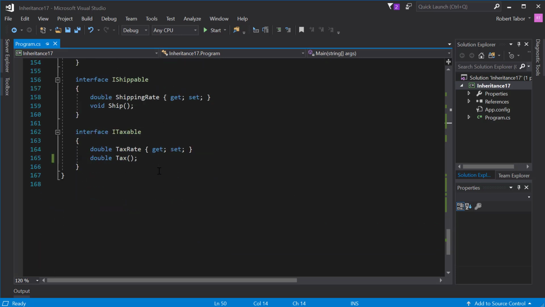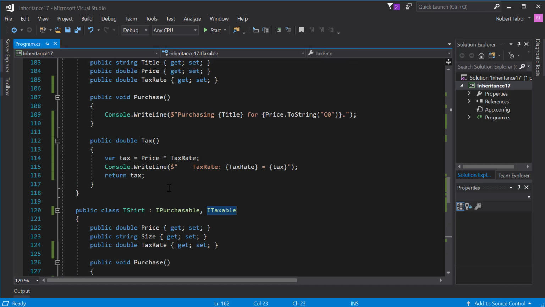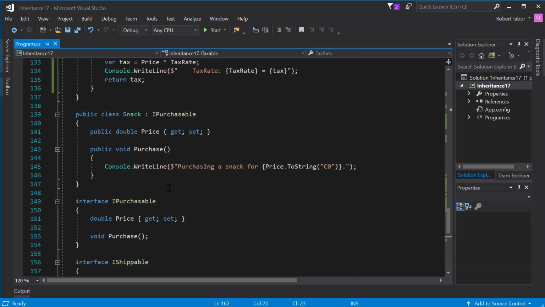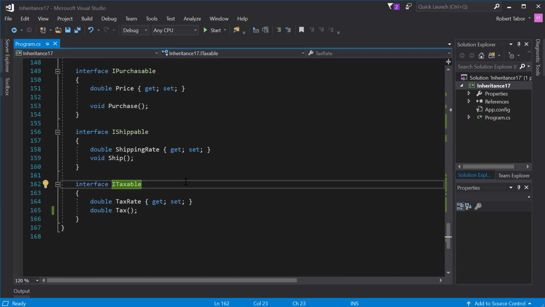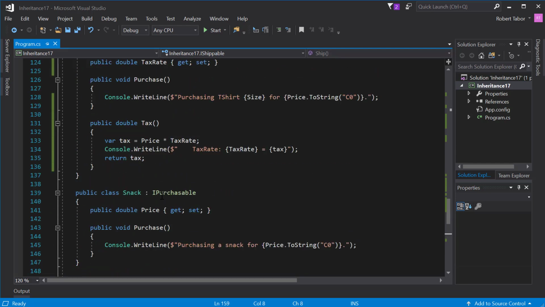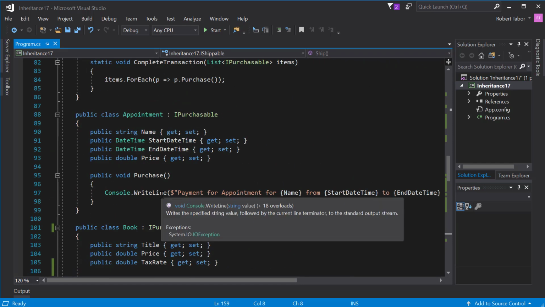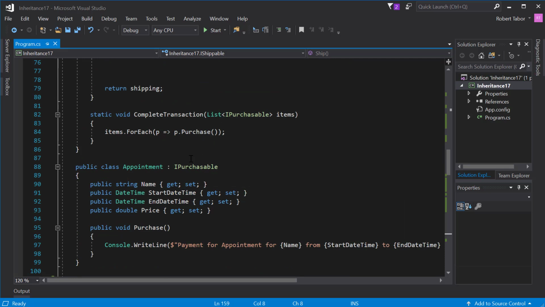And I tell you what, let's stop right there because I'd like you to have some experience with this on your own. So I'm going to take this example and issue a challenge for you to extend it even further with shippable items. It's going to be very close to what we did with taxable, but you're going to implement shippable. And then what we'll want to do is determine the final amount here inside of complete transaction. So we'll need to change some things around there as well. Okay, so let's go ahead and stop the recording and stop talking right now, and we'll pick it up in the next video. Thank you.